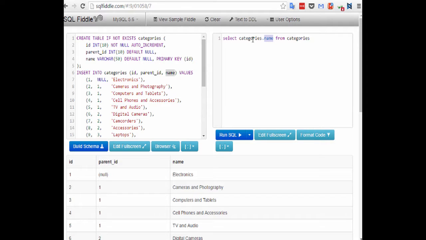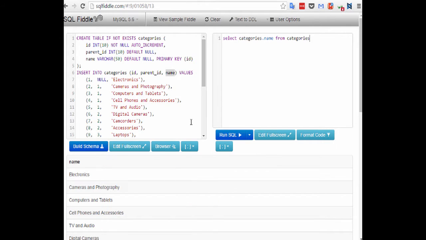So again, write the table name, dot, and the column name. This will be more specific and no confusion will happen because you specified the right column for the right table.